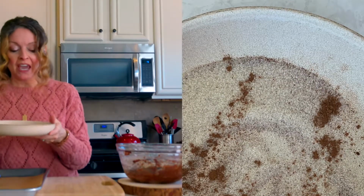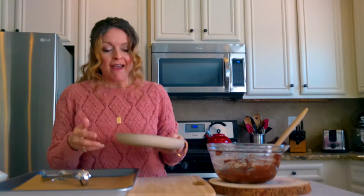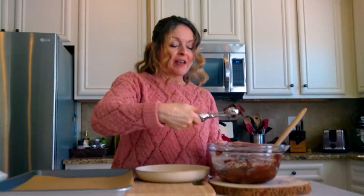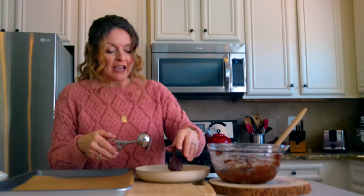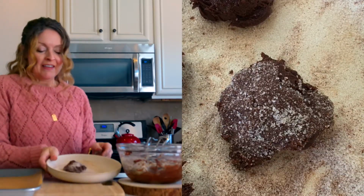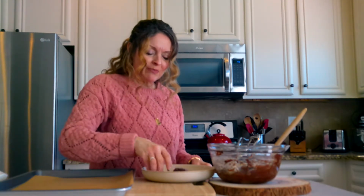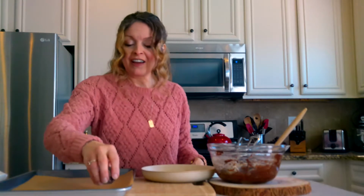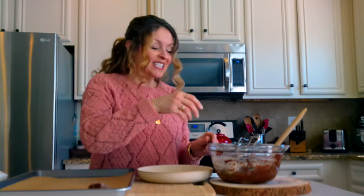I have in here some cane sugar that I've mixed with a little bit of that Chipotle chili powder and some cinnamon. And then I'm going to take a scoop of my cookie batter and just kind of gently roll it around in the sugar mixture. It's very loose cookie batter because it's very fudgy, like a brownie, so you'll have to be careful with it. Roll it around and then place it, and I like to use a parchment lined baking sheet. It just makes cleanup so much easier. There's one. Now I'm going to do the rest.